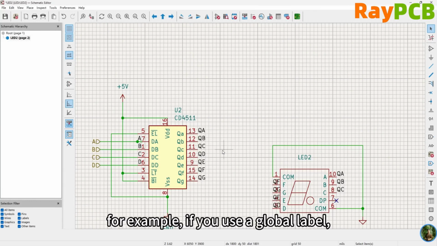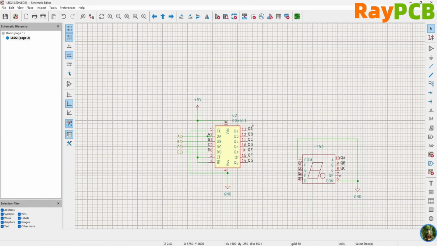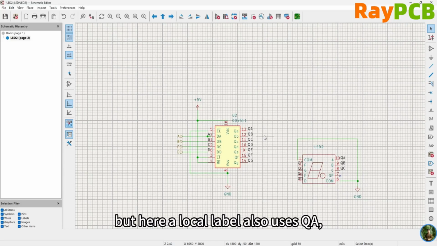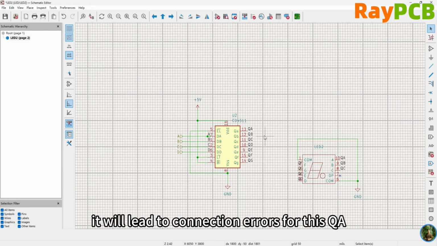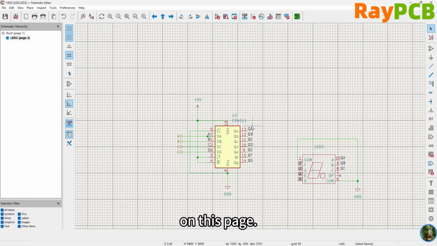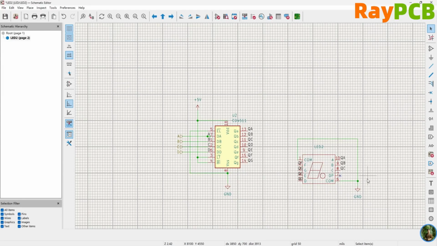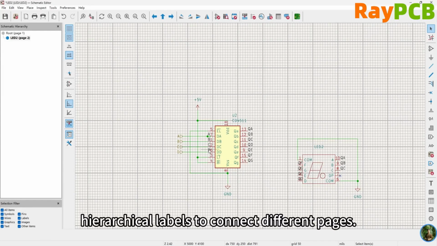As I mentioned earlier, for example, if you use QA as a global label, but then you also use QA as a local label here, it will cause a connection error for QA on this page. Therefore, it's generally best to avoid using global labels and instead use hierarchical labels to connect between different pages.